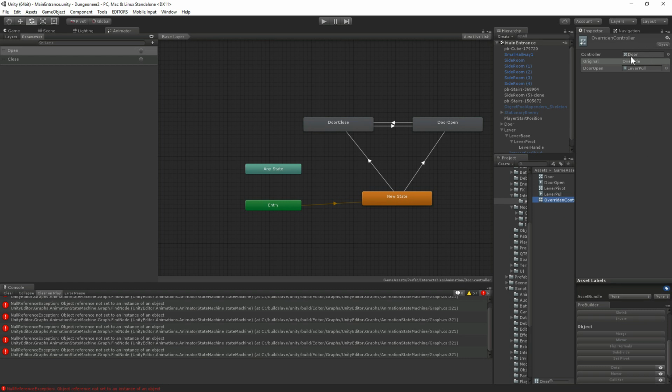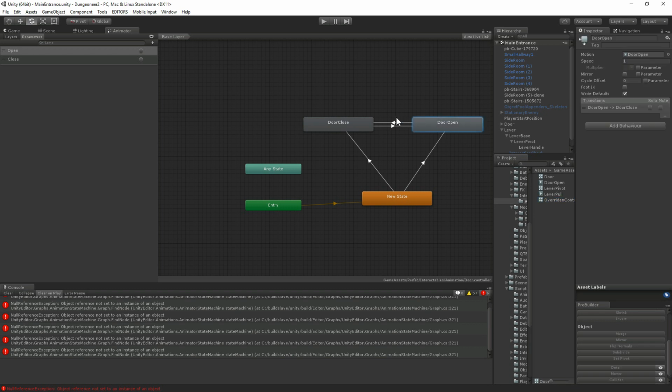So it should follow the exact same naming structure and state as the door animation controller, but replace the door open clip with this one, which in this case will be both of these since they're both door open.